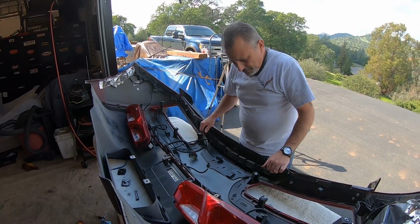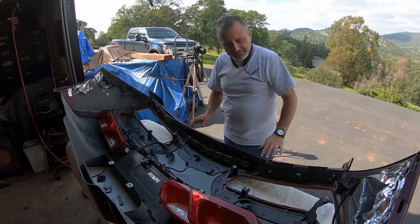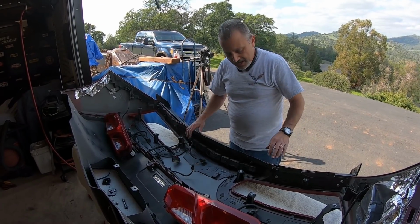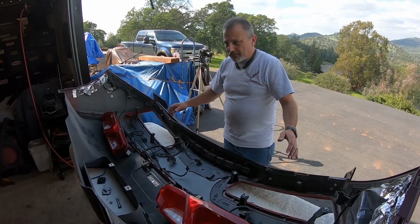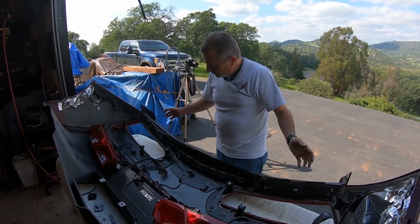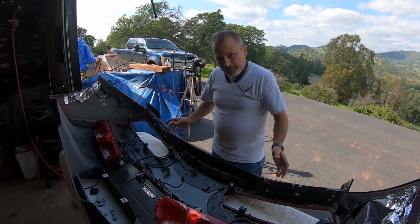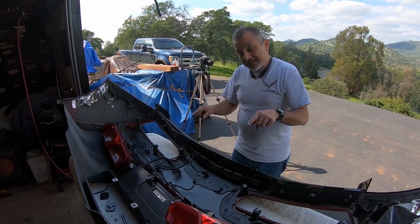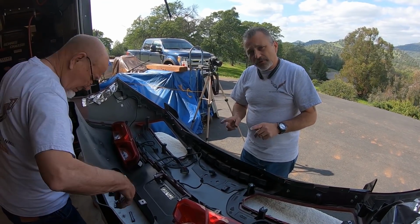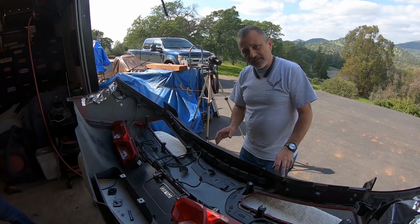So guys, what we're about to do here is pull our factory spoiler off. It wouldn't matter whether we had a Z51 spoiler all the way up to a stage 3. This all comes apart exactly the same, okay? We're going to take all this loose, and then take the new cap that has the holes already for the risers, and put that back in place here. We're also going to have to remove the third brake light. Once we get those in place, we'll be able to see exactly where the holes are, and mark those with a marker. And then we're going to have to drill those holes out through the top of the bumper, and that's what I was talking about, where it starts to get a little sketchy.